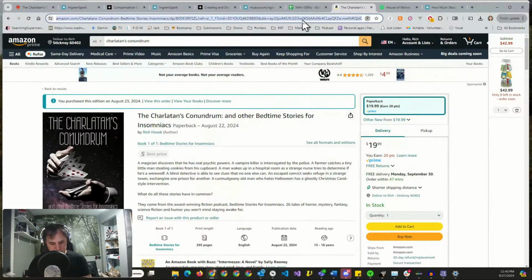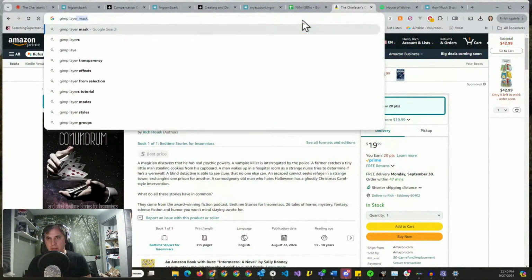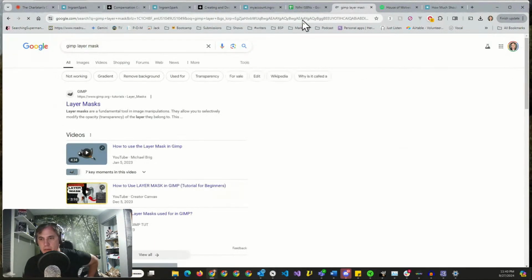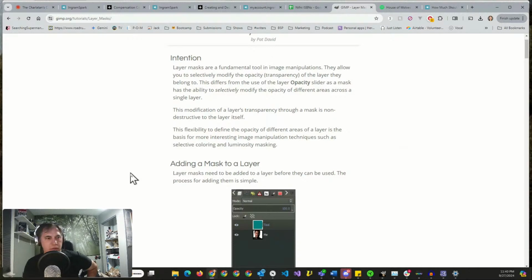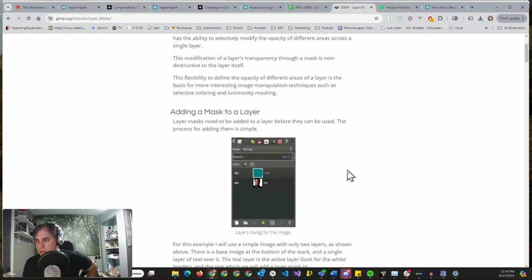Okay. GIMP layer mask. Layer masks. Let's see what it says here. I don't like the videos. The videos are usually not helpful to me. All right. Layer masks need to be added to a layer before they can be used. The process for adding them is simple.